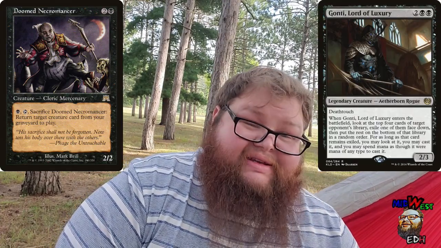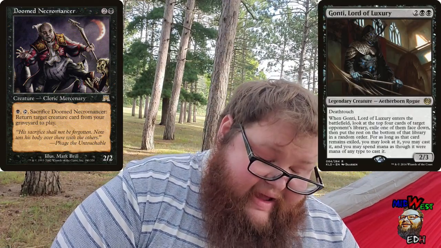Harvest of Souls, because a lot of creatures are going to die, you want to draw cards. Doom Necromancer is a good card for this. Gonti, Lord of Luxury, is a good value engine. Old Chainer is another good value engine.